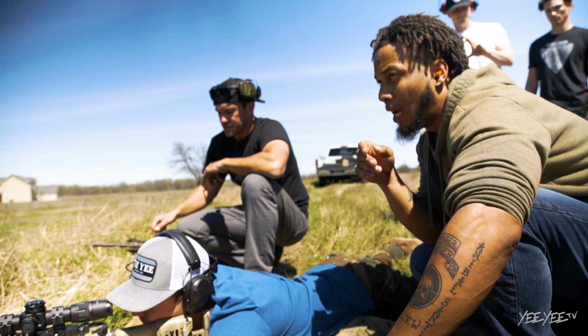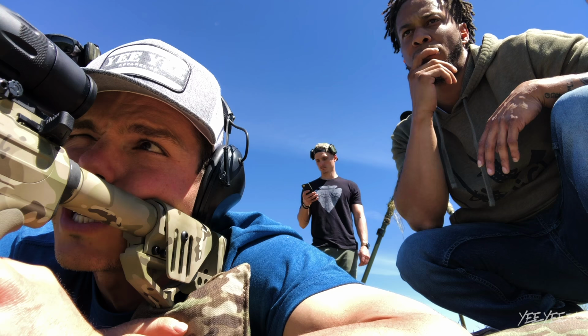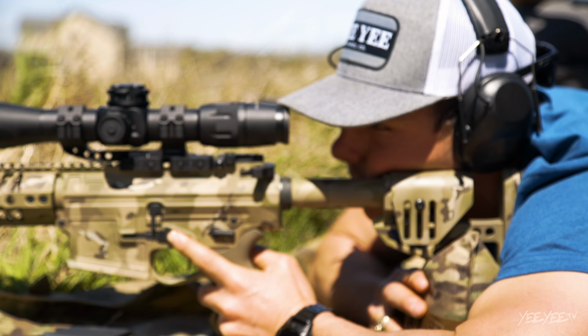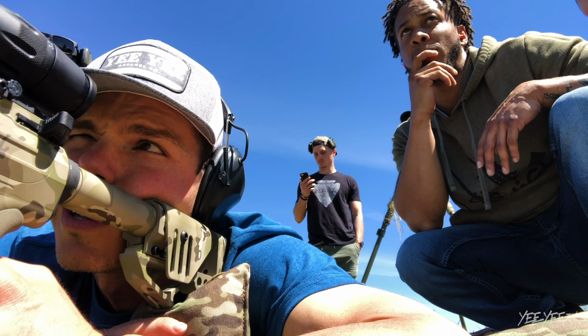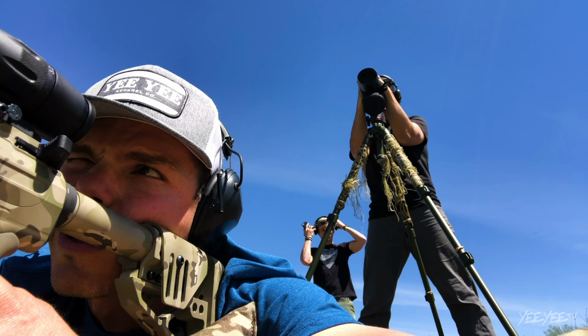So you see those hash marks on your reticle? The first number you see on the left to right one is the 2. To the right of the 2, as you're working your way back towards the center, you see that first large one? Yes. That's 1. Then in between that one and the second one is a 0.75. And then that very first one that you would see from center is your 0.5, or your half mil. Gotcha. Let me know when you're good. Roger. All right, I'm ready. Spotter's up.